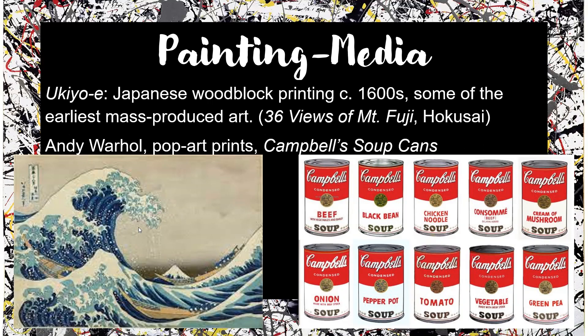On the other hand, we have one of the 36 Views of Mount Fuji — an example of ukiyo-e, an artwork that was part of woodblock prints mass produced for pretty much everybody. It was one of the earliest examples of popular art made for the common person, done in Japan in the Edo period, roughly the 1600s to 1800s. A lot of it was about martial arts heroes, and a lot of it was pornographic. But is that art? Something this gorgeous, even though it was meant to be mass produced, is still art. But where do we draw the line? That's something worth considering.